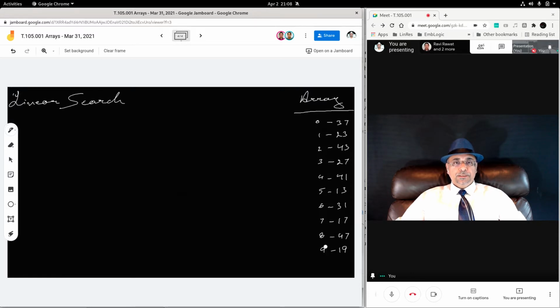search. In linear search, this is an array which is randomly scattered, and in this array we have to search for a key element. Suppose the key element that we have to find here is 17. So can you tell me whether 17 is present in this array or not? If present, then at which location? So you say that 17 is present and 17 is at location 1. Can you tell me how did you do that?